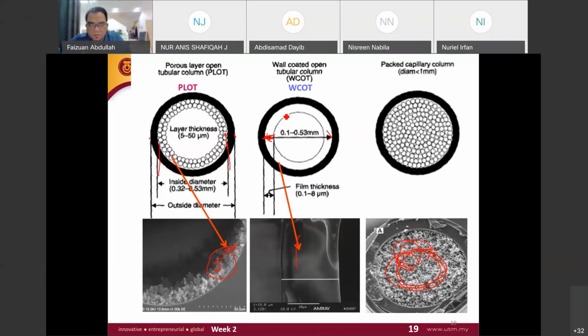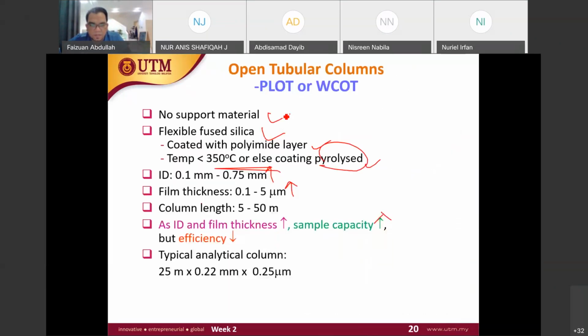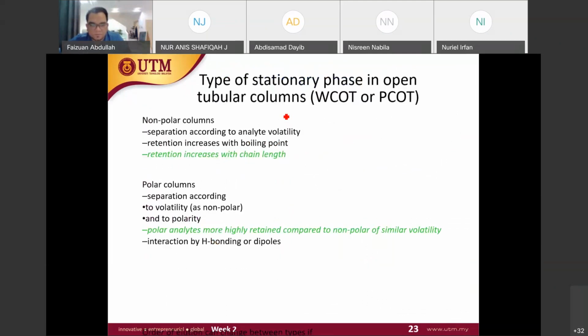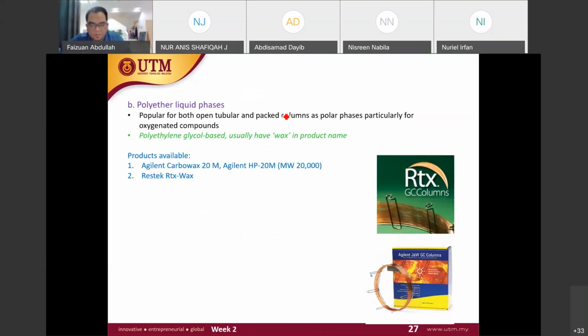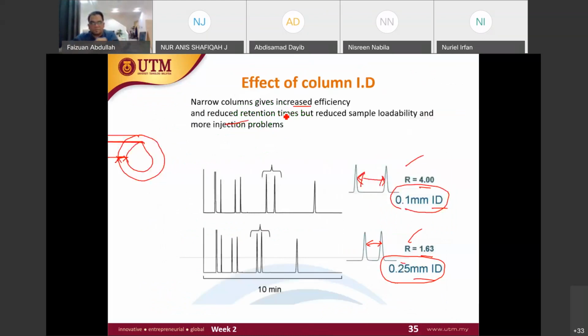So what happened? The column, we go to the slide that I've shown you. It said that narrow columns give increased efficiency. What is meant by narrow columns? Between 0.1 millimeter and 0.25 millimeter internal diameter.